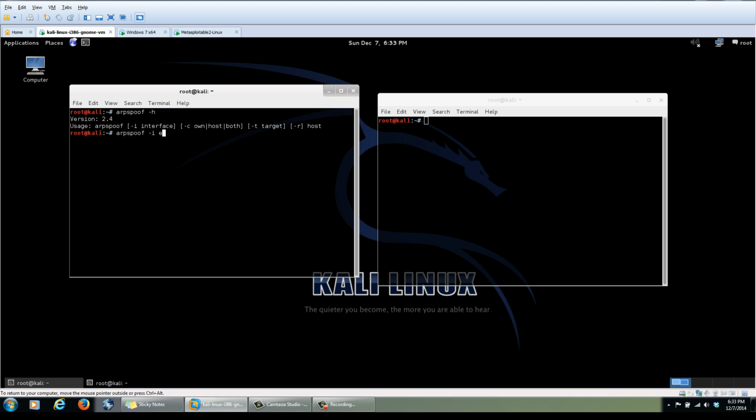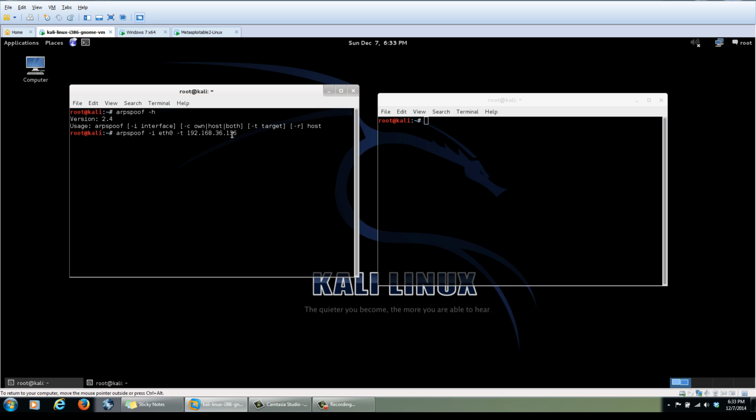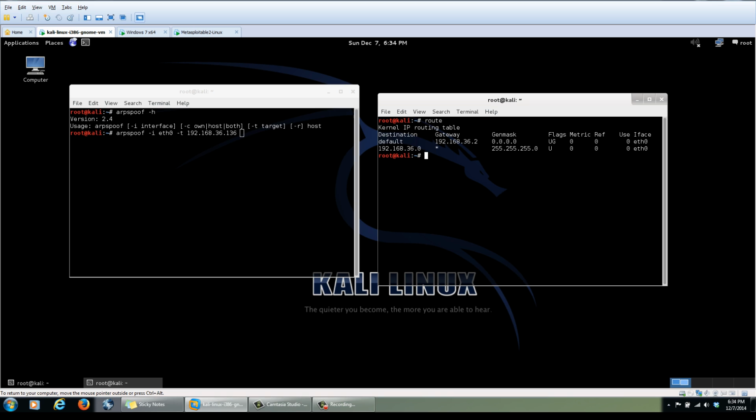So we can do that, eth0, and then -t for our target, which was 192.168.36.136, and we can check that just to make sure. Yes, 136. And then our gateway, which if you remember was .2.